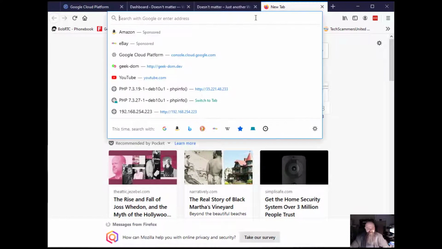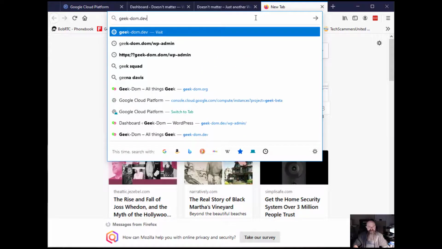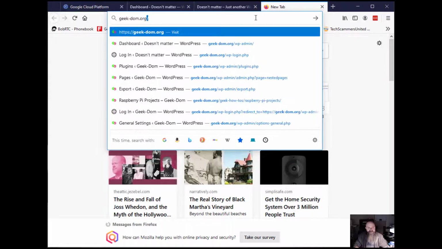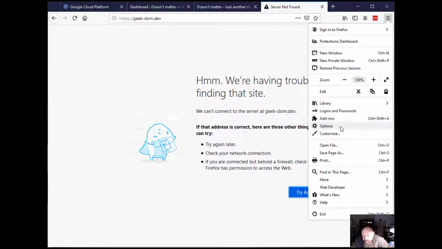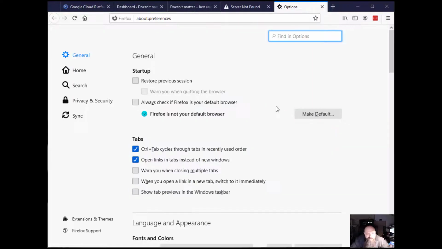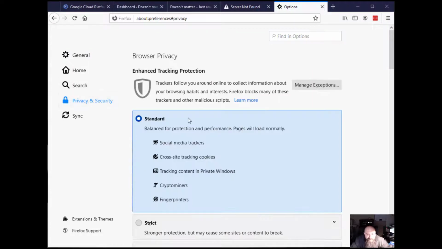What am I looking for here? Options, privacy, security.